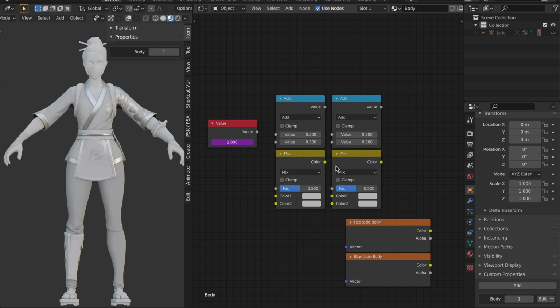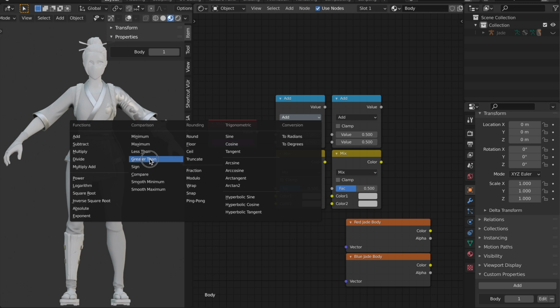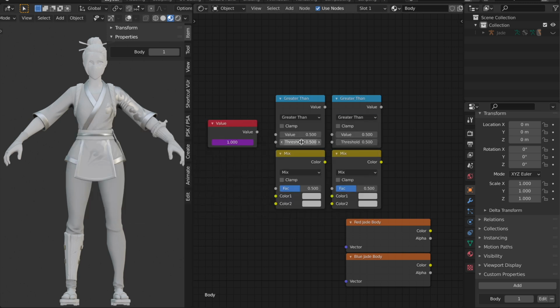Alright, so what we can first do is go to this math node, and change it from add to greater than on both. What I like to do is have this one at 0.99. You could have it at 0.5 or whatever number you want, but I use 0.99 because it's closest to 1, and 1.99 because it's closest to 2, and it is greater than, so it does the math for you. Alright, so this one, you just grab the value, plug it into the value on top, and then same for this one.